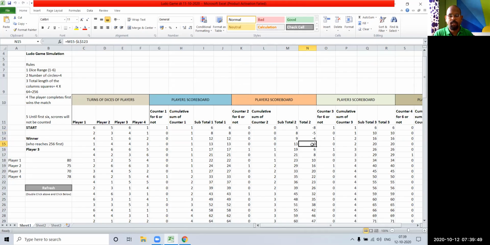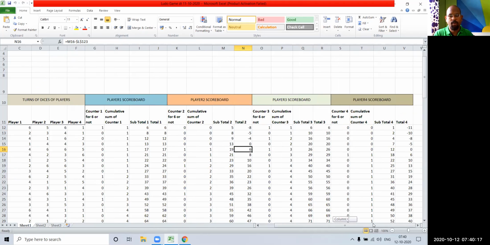And this way, the first 6, that means it is the 4th turn. The first 6 is in the 5th turn. So here you can see it's the 5th turn. So that's why the first score is considered. And before all that, it will be just subtracted. That means 13 is subtracted from the score. So this way, I've calculated all the scores for all the players.